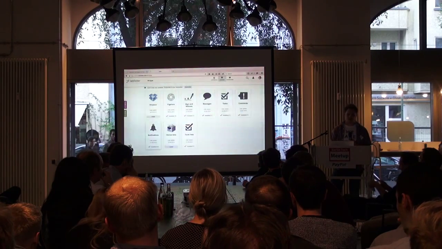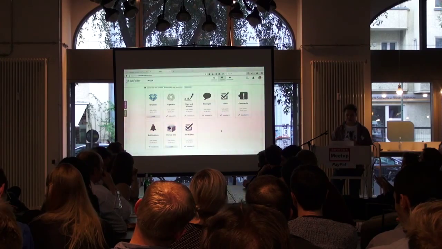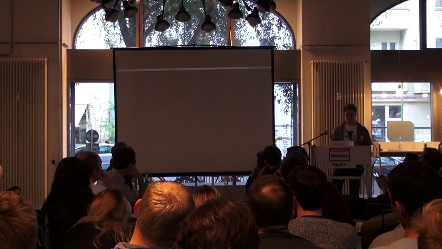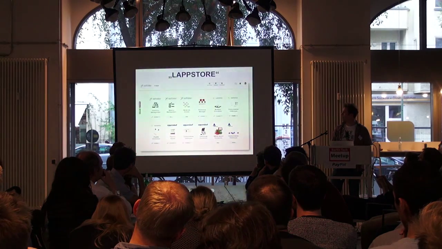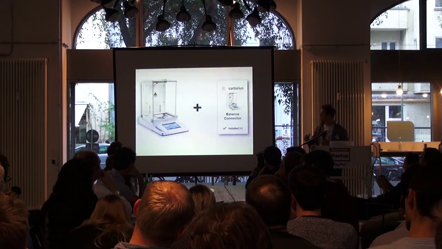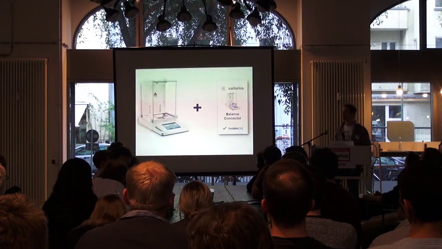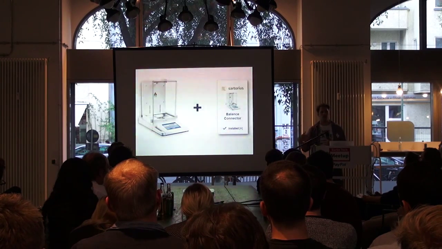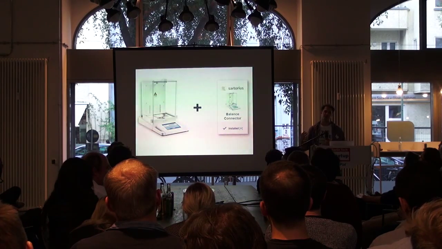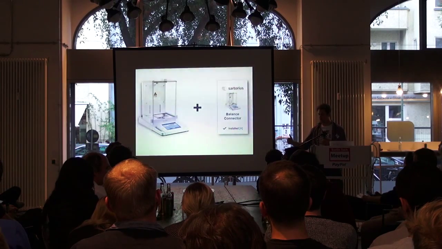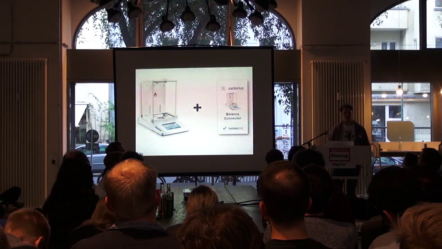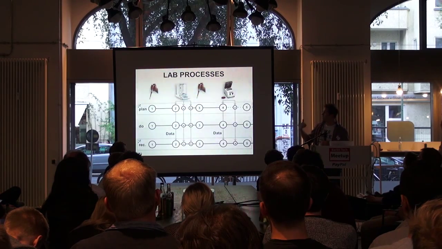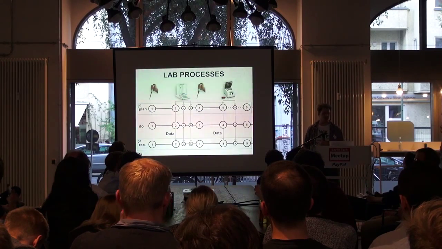Okay, time. Fine, this is what I'm going to talk about a bit more now, just 1 minute. So this is the lab store we want to build. We work together with device manufacturers and other partners to connect these super high-tech devices with apps. This balance, for example, is not only going crazy when there's an earthquake on the other side of the globe, but it's also very intelligent. It tells the user what you can do with it. So if you are closer than 2 meters to this device, it tells you to back off, because it has to weigh something really important. It's very complex to implement these devices, because they tell about processes and also transmit data automatically. So I've been told.